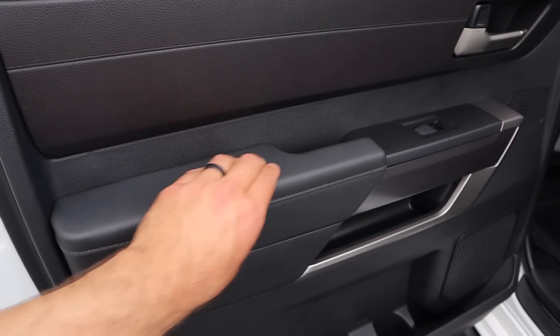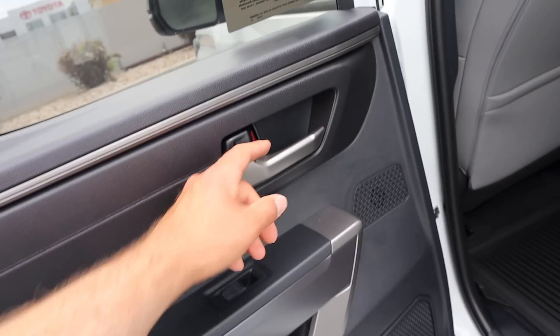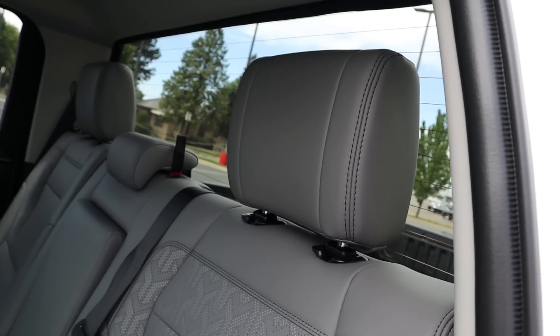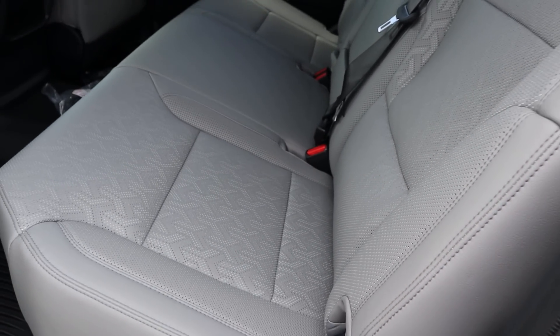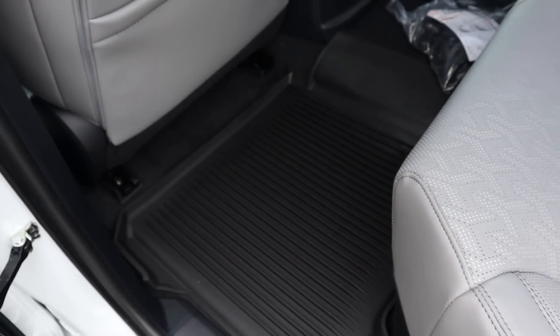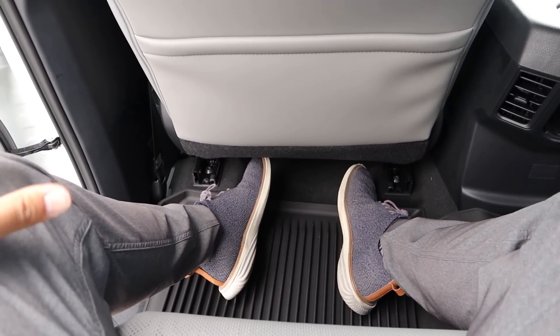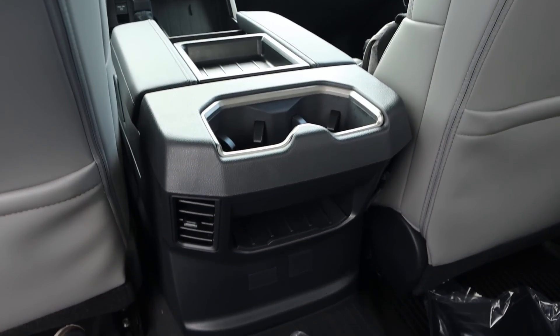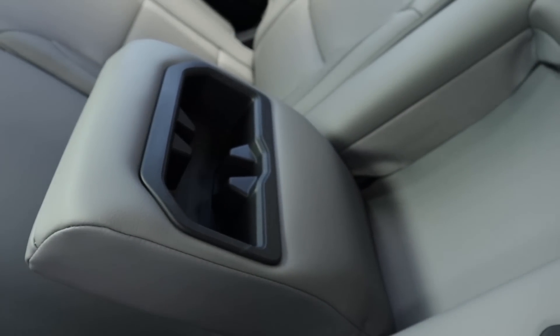Popping inside, there's padding where you rest your arm and a utilitarian-looking door handle. The seats are perforated all down the center with a camo design, and you can lift the seat up for more storage underneath — they lock in the up position, with a nice loading floor in front. The Tundra is absolutely massive in the cab area, so there's tons of legroom, plus storage pockets, cupholders, vents, and more storage throughout.